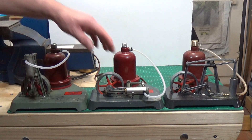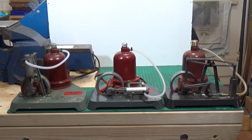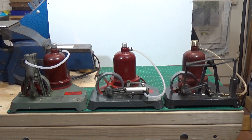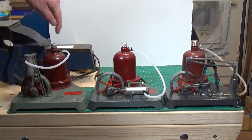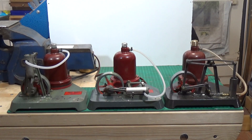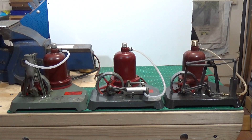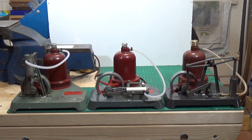I think we're ready to go. There we go — look at that! All three engines running under their own steam. Well, this one is almost running under its own steam. The actual steam is being generated by the original heaters in each boiler. I'm not quite sure why the center one here isn't running quite as well as the others, but it is just about running. Oh, I think it might be picking up a bit — yeah, I think it's picking up a bit.